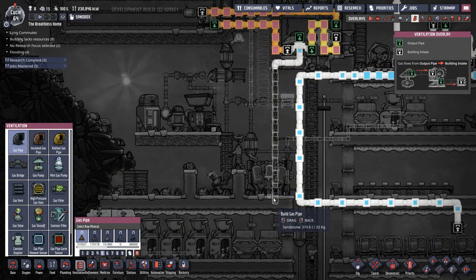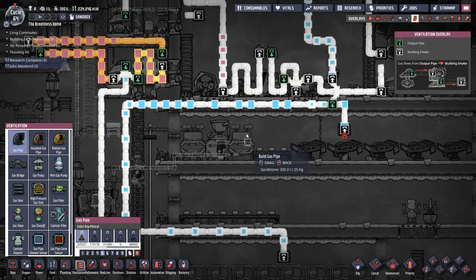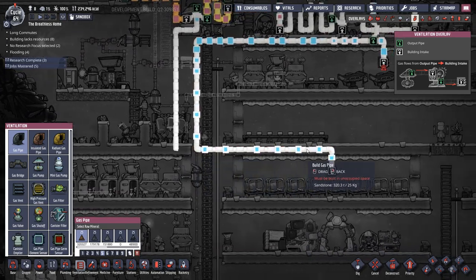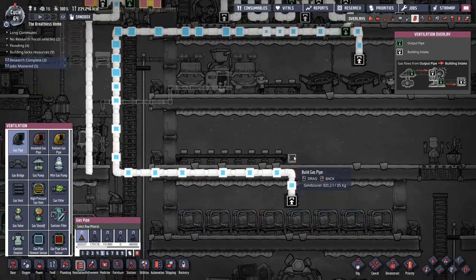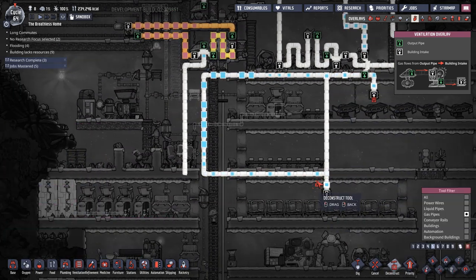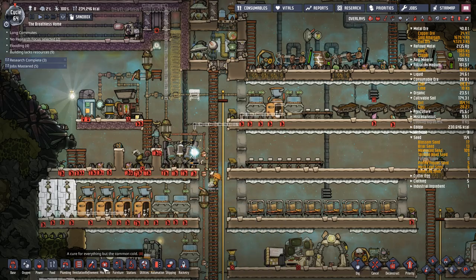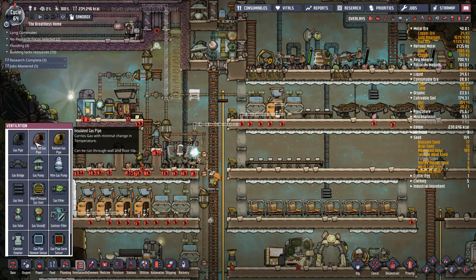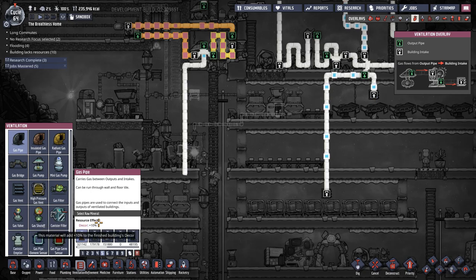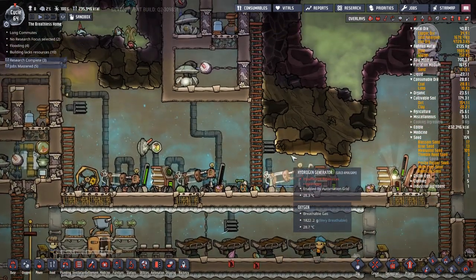It's always best principle to leave a one-tile gap between any two adjacent pipes, being liquid or oxygen. At the same time, I can now shorten that loop and just deconstruct all that. Ventilation pipes don't have any negative to decor, so you can just run them anywhere you want.